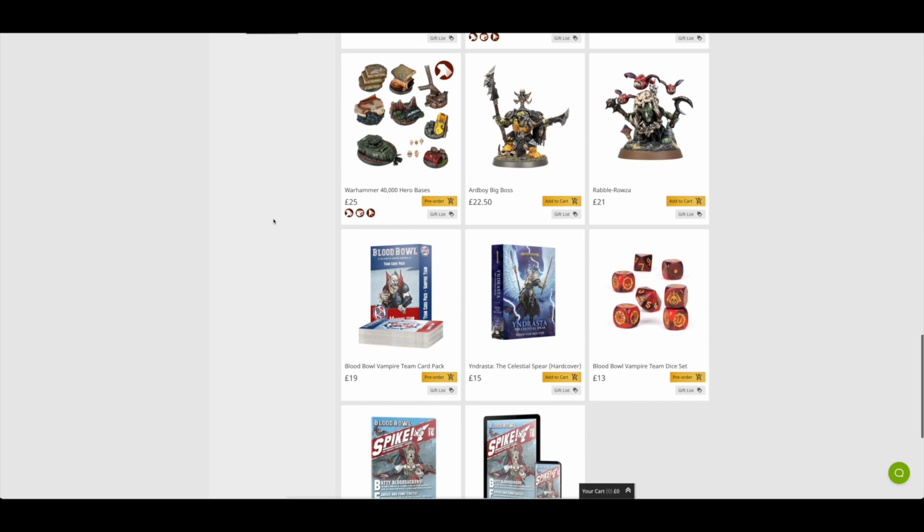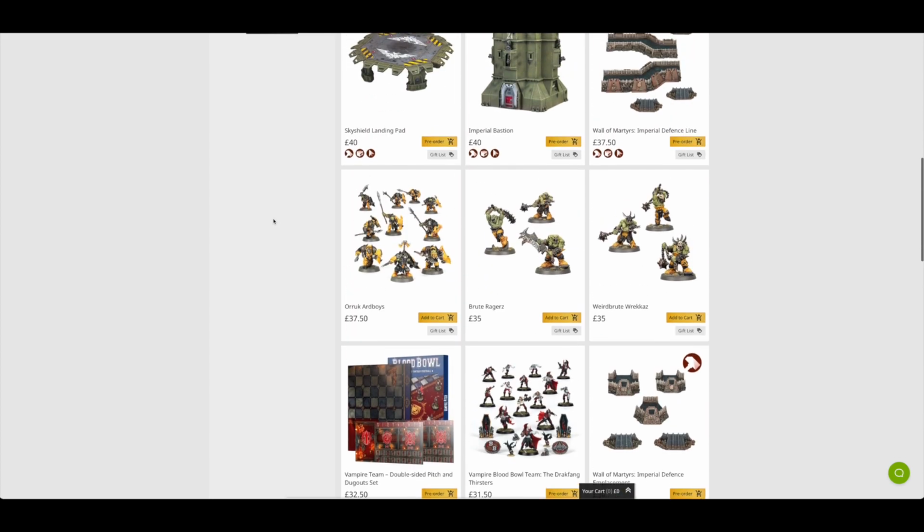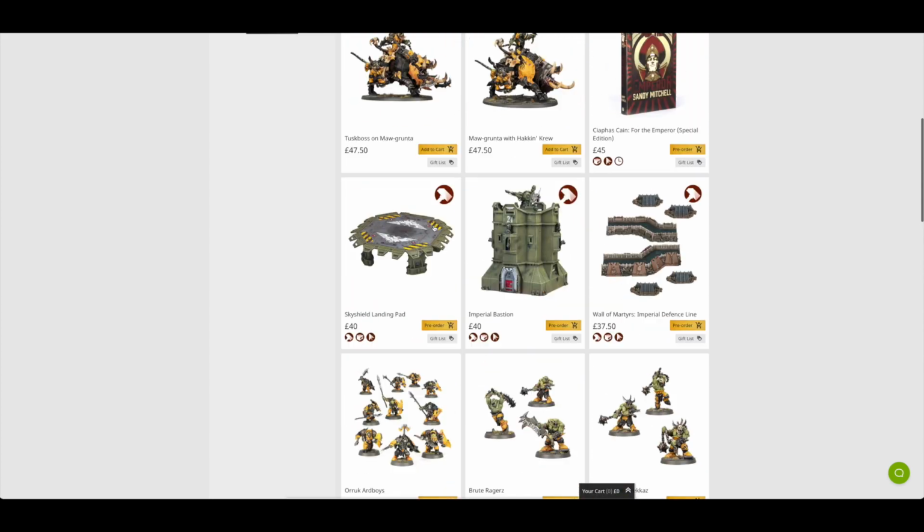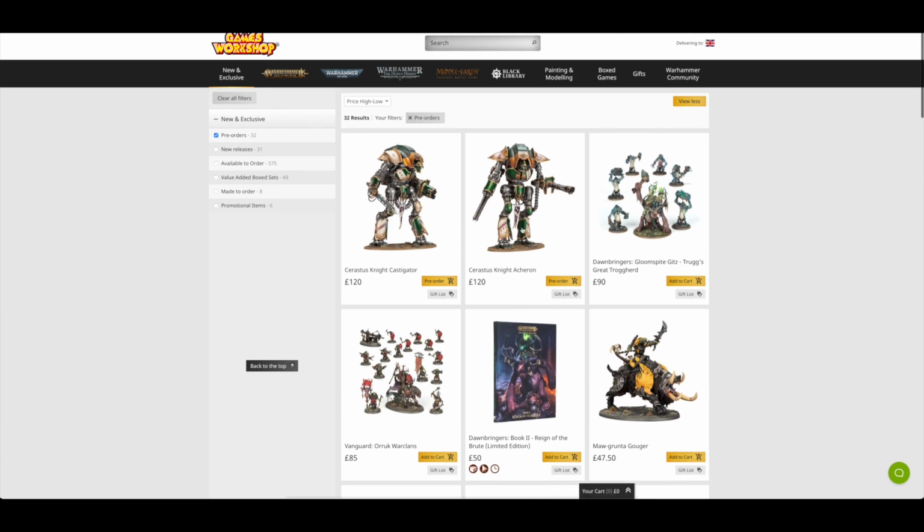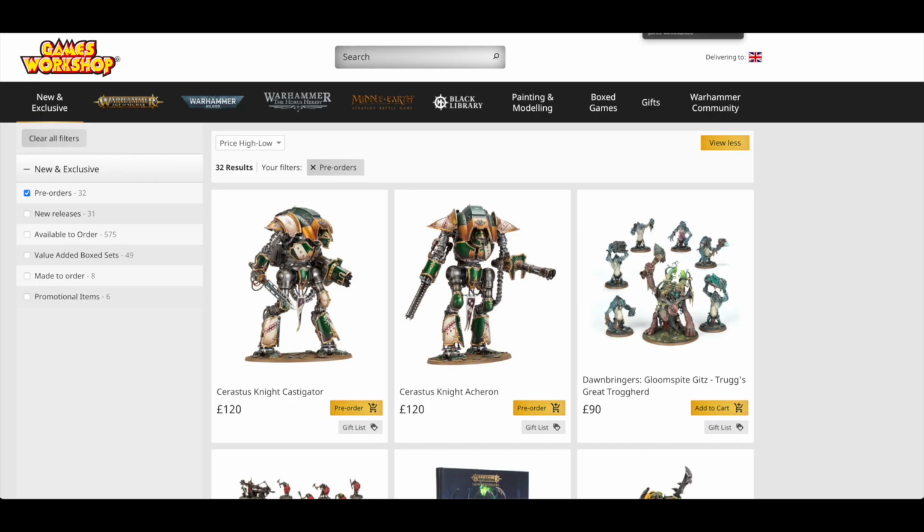Quite a lot, in a way, in terms of the Blood Bowl and the made-to-order scenery and the two big knights. What do you guys think of all of the new pre-orders so far? What do you think of the knights as well? And do you think that there should be an Atrapos in plastic? Please do put your thoughts and opinions down in the comments as always. It'd be great to hear from you.